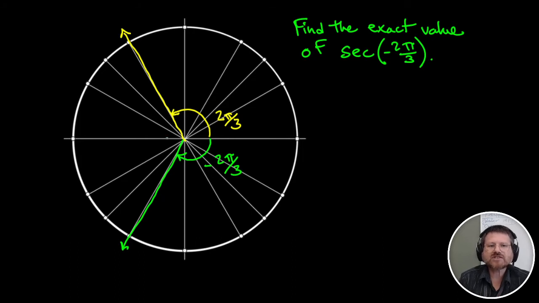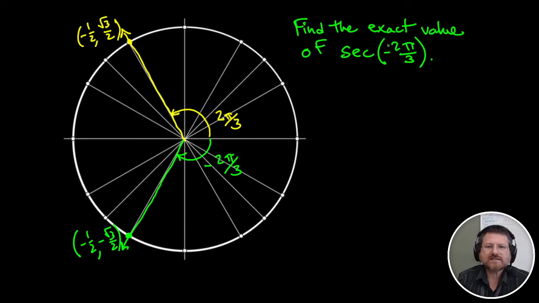But both of these share some common attributes. For instance, we know from the unit circle that the coordinates of this point would be negative 1/2 and root 3 over 2. That means that from symmetry, this point down here is also negative 1/2, but negative root 3 over 2. So it's pretty easy to find the secant of either the positive or the negative angle. I just need to know which quadrant I'm in so that I have the correct values of these variables.